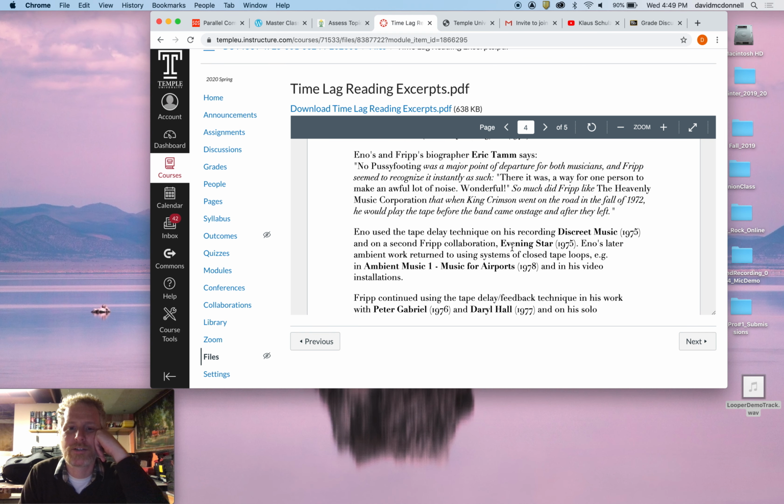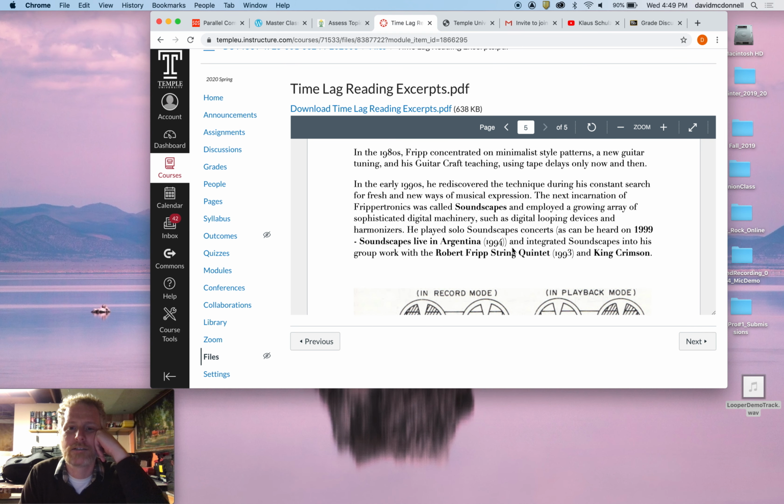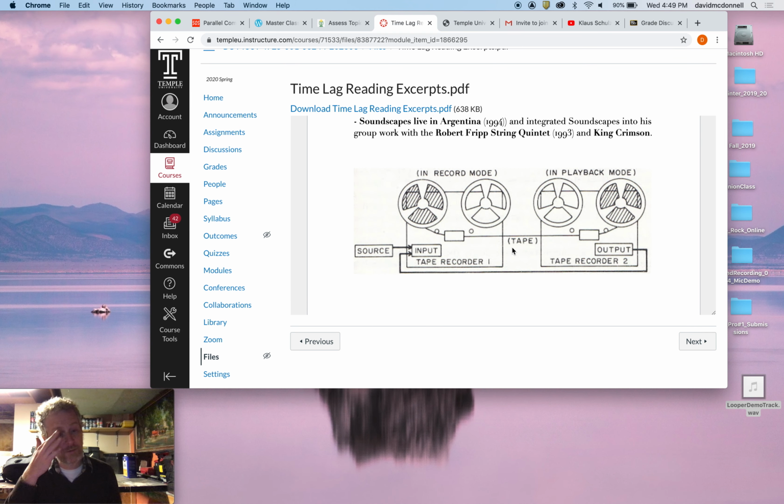And then at the bottom of this, I attached a picture. You can see how this works, and some people still like to do this. When you watch the videos, you'll see it's kind of the new cool thing to go out and buy two Revox A77 tape machines, which is what they used back in the day, and set up one of these.